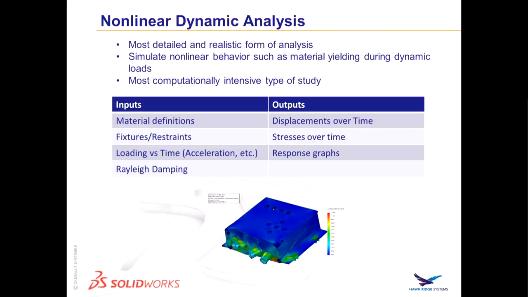So this could simulate, for example, the circuit board that we just looked at, but also handle large displacements in the board and show us if any of the components on the board not only yielded, but if they were permanently bent, what they actually would look like. It would also show us if any of the parts on the board were colliding together as they deformed. For example, in the image on the bottom of the screen here, this is a small power supply enclosure, and the connectors have been deformed a lot from an impact where they are banging into each other.